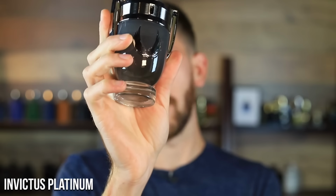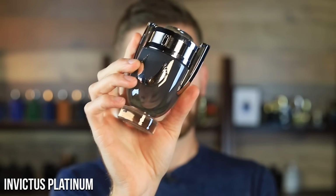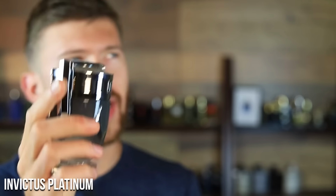This one has notes of absinthe, grapefruit, mint, lavender, cypress, and patchouli. A very aromatic, spicy, green, and woody take on the Invictus DNA. This gets pretty far away from OG Invictus and a lot of the other flankers. You do get a little bit of a green mintiness off the top, but it's not a huge player. You don't get as much of it as I would like. Very aromatic and a woody focus, especially from that cypress and patchouli. They come through pretty strong.